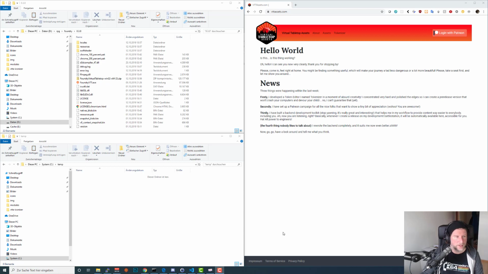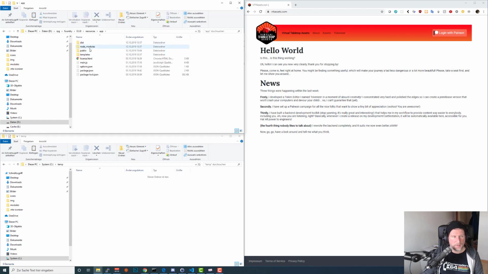So let's get cracking. First of all, I got this Foundry 0.8 version installed right now, so I just unpacked it into that folder. And one thing first, you can see there's a directory resources, app, and public. That's your main directory that is served towards you and your connected players, and everything that is underneath that directory can be served to them. So if you want to add images, maps, battle maps, whatever, it's all beneath that directory structure, and that's really important for you to know.